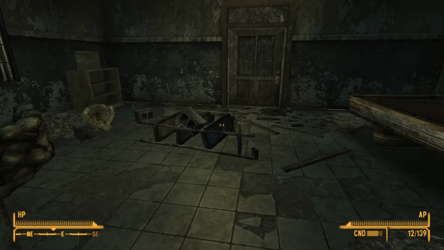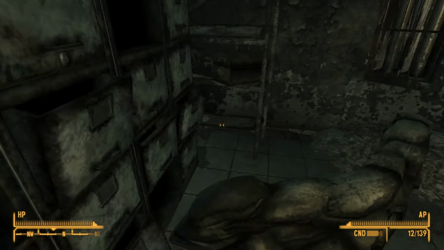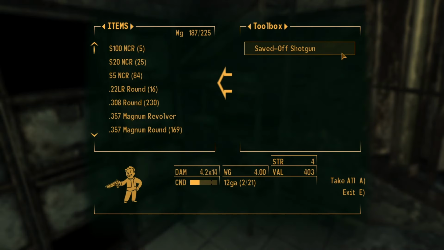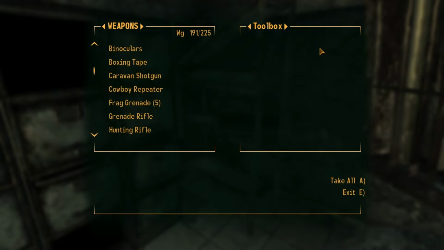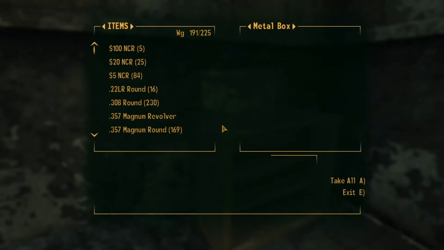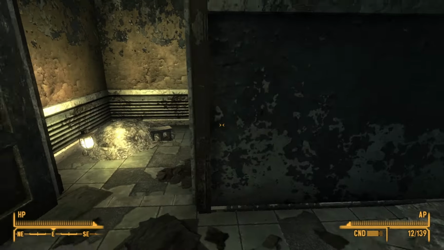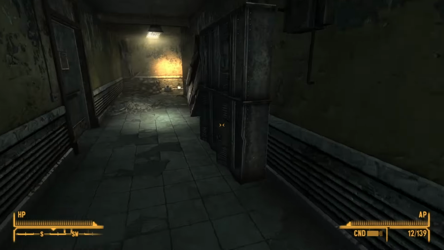What's in here? Pool table. Bunch of filing cabinets. Toolbox. Sawed-off shotgun. Why not? Okay, let's go through here. Okay, this place is so much bigger than I thought it was.